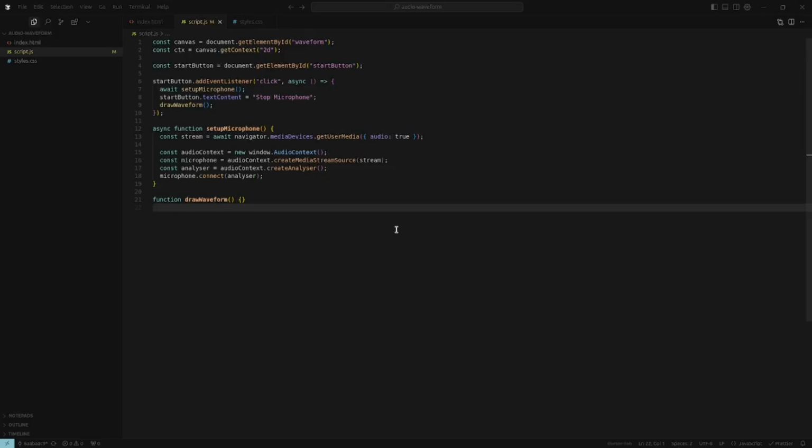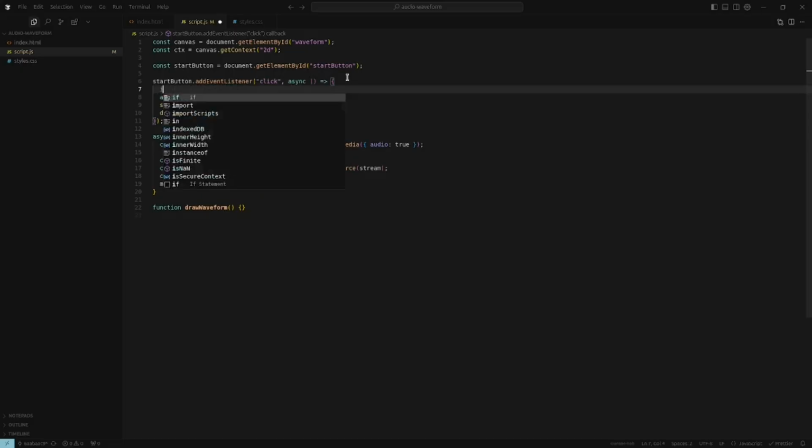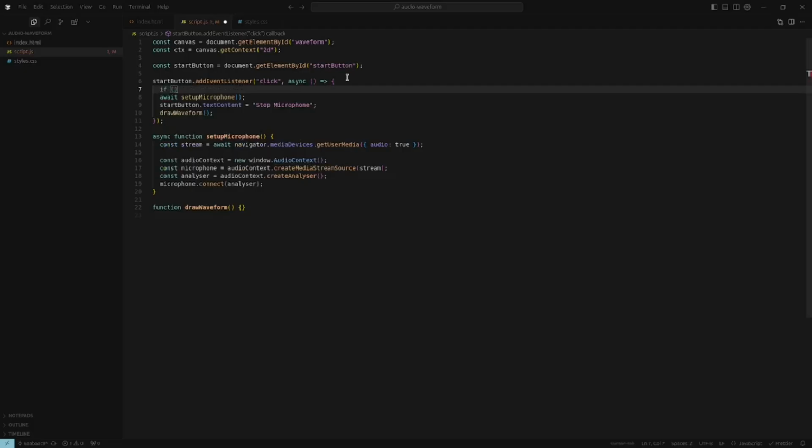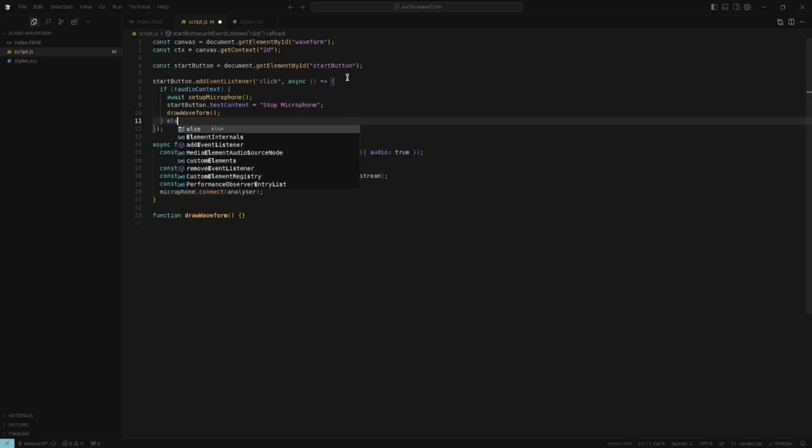Okay, now that we got microphone access, we should also introduce some teardown logic to remove the microphone access once we're done, once the user clicks that button to stop the microphone again. So if we don't have an audio context yet, we wanna set up the microphone, change the text and draw the waveform.